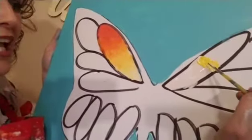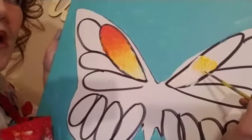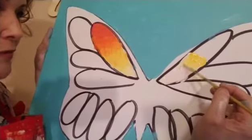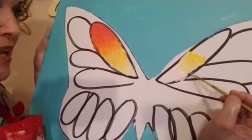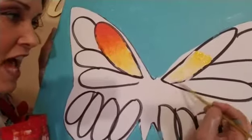The bottom half, and I go wiggly, wiggly, wiggly. Oh, now it's lighter, like a baby, baby yellow. And I get half of that. Whoa, I'm not adding more yellow. I'm giving it permission to run out. It's totally running out of yellow. It's totally running out. And then it disappeared.